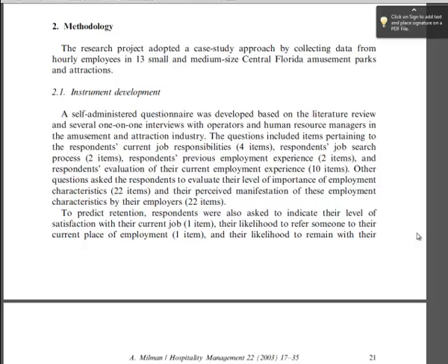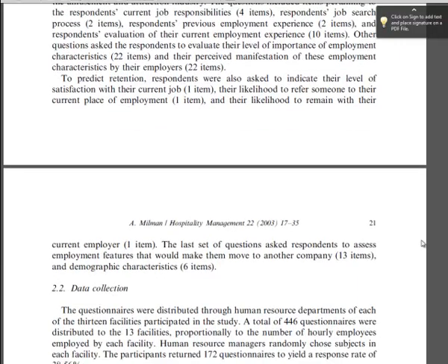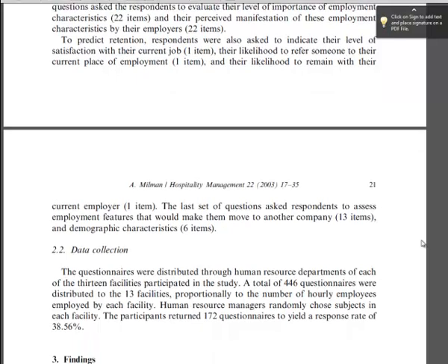Typically, the instrument section talks about the questionnaire itself: how many items did it have, how is it scored, what did it measure, how do you interpret the score, what was the scale of the score, like a Likert scale, those types of things. And then lastly, the procedures are the information about how the data was actually collected. So were individuals brought into a room to fill out the survey, were the surveys sent out individually via email, anything procedural about how the data was actually collected.